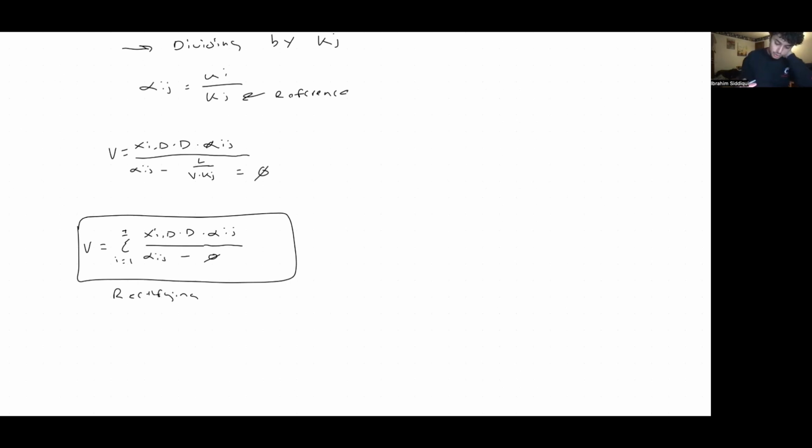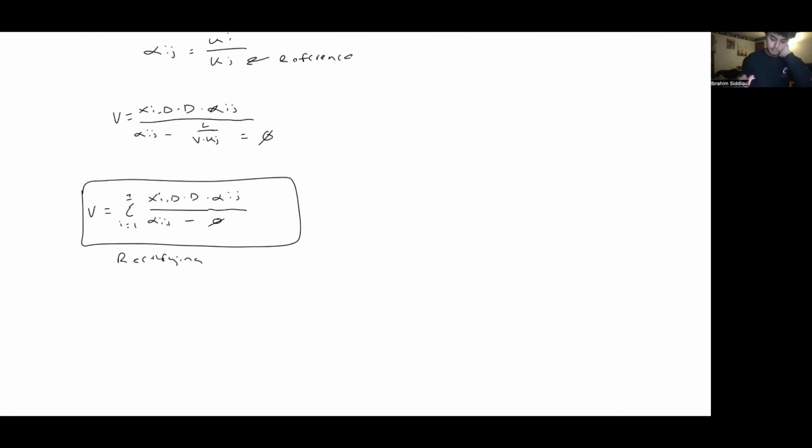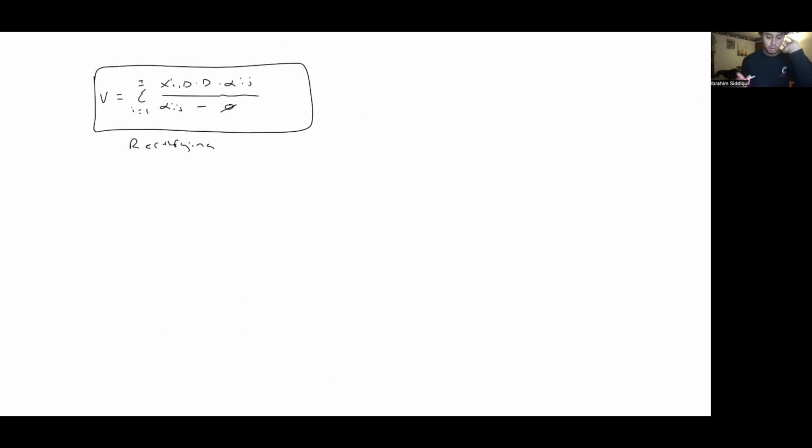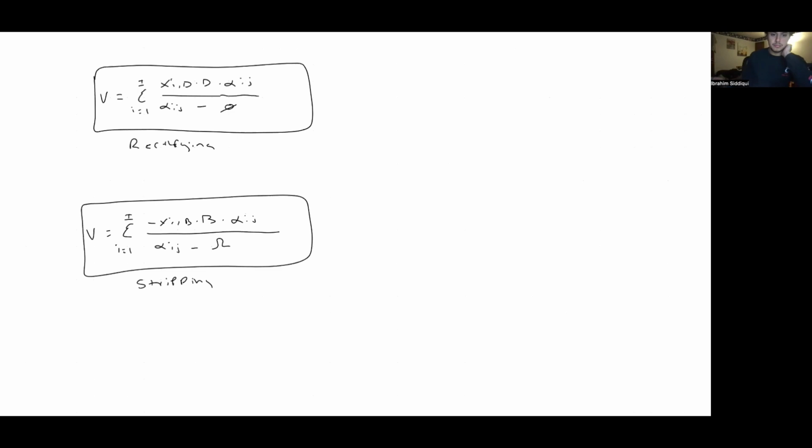Okay, so I'm just going to go ahead and write out what you would get if you were doing this for the stripping. Just to save some time, it's similar steps, but I'll write that part out. Now, essentially what's different is subtracting the recovery of our bottoms. We still have our relative volatility coefficients, but right here we're working with what we call omega. Okay, so now we have this rectifying and stripping, and we're going to be subtracting them from each other.